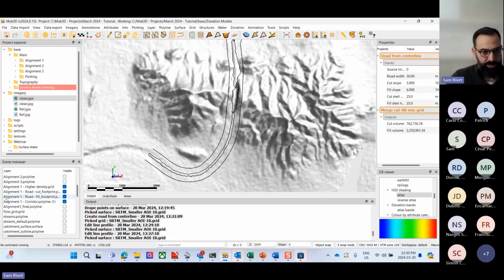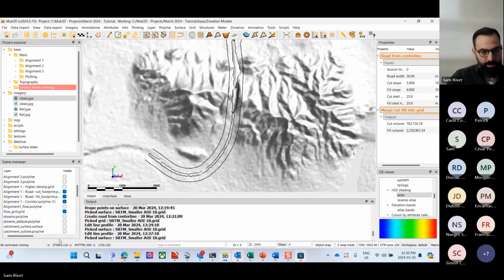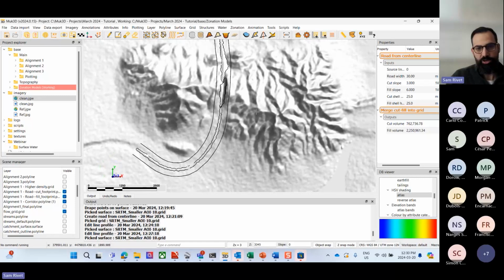And I'll show you the flow grid. It looks exactly like a normal grid. Okay, and so you can see this is the flow grid. It's slightly modified, so you can't use the flow grid to design because it has been modified to simulate the flow of water, but you can use it to generate streams. It's going to tell you where water is going to flow, at what locations, and then you can use the tools from there.